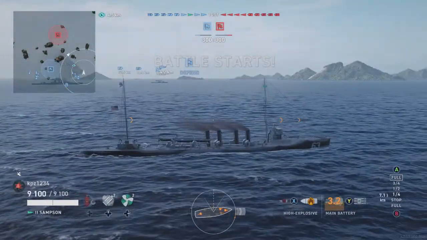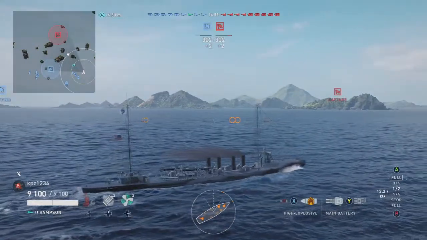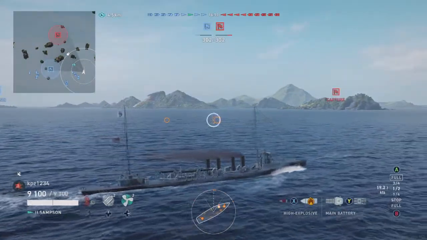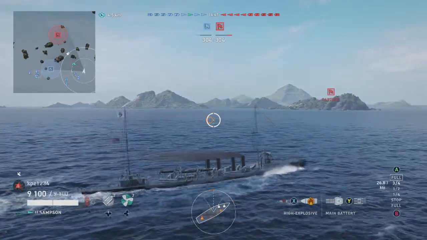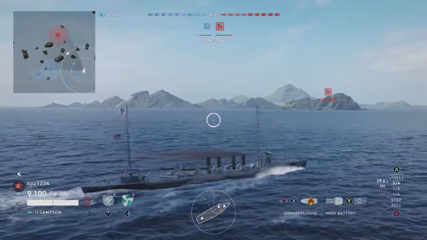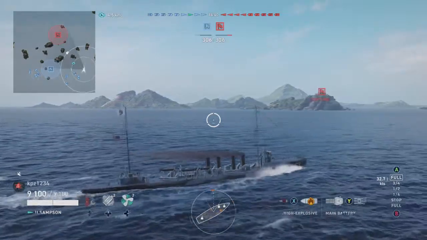All right, there's a look at the beautiful camouflage. I hope it is historically accurate. Looks really nice, like a couple of different shades of blue and then that gray on top. Really like the camo. Really like the ship number on the bow there. And I think it is a good looking ship.